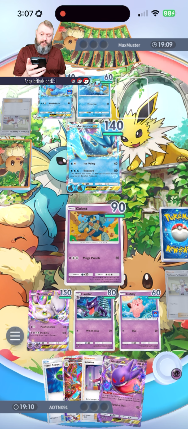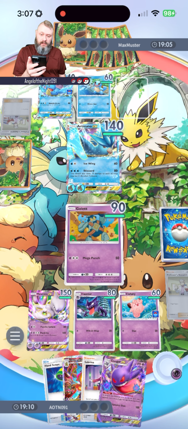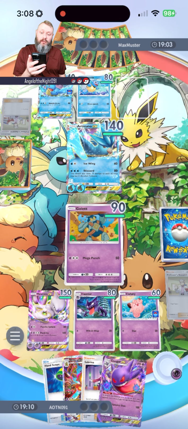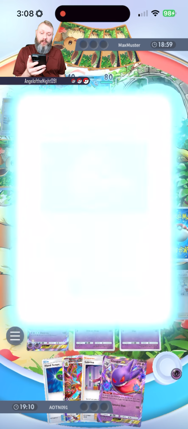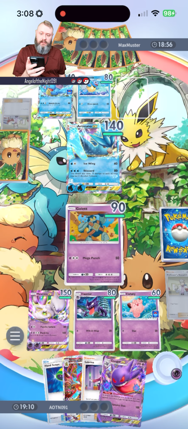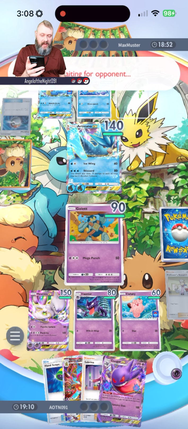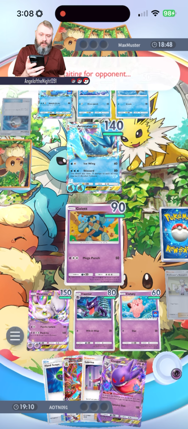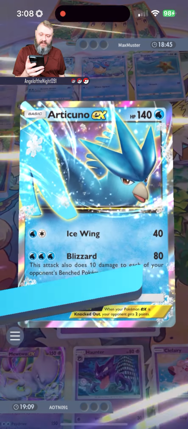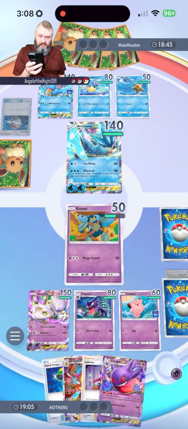Okay, he's got two energy onto Articuno, so he can now go for Ice Wing. He did not. He evolved his Wartortle first. Okay, he's got a Pokeball. He's going to draw a basic card. Is he going to attack? Okay, he's dropped Staryu. He is going to attack. So that's only 40 damage. And that's okay, that gives me time to set up some stuff.